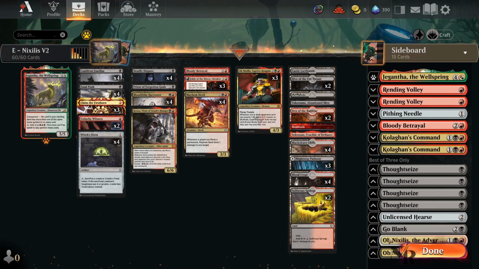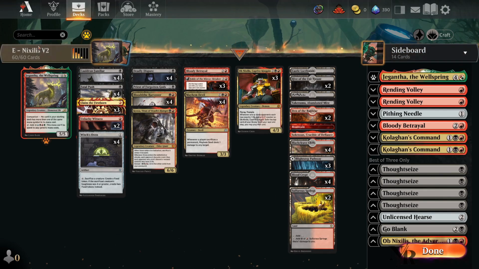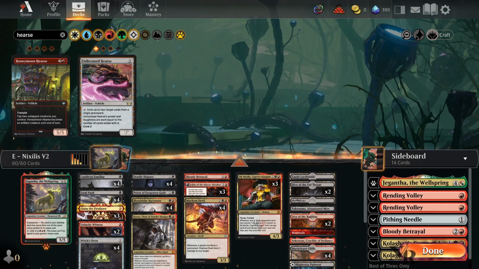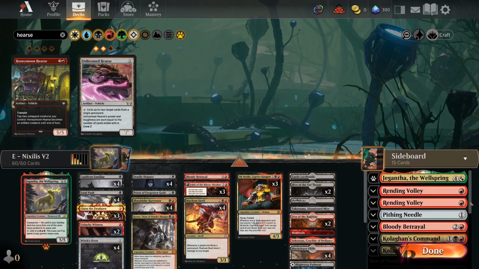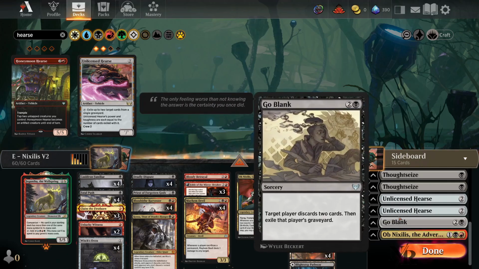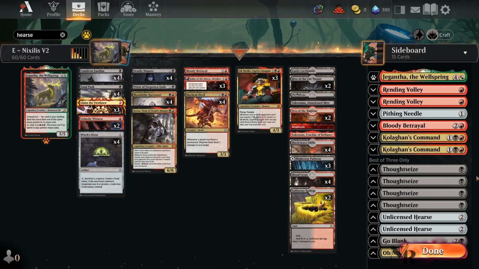In fact, I think I'm going to remove one of the Nixilis and put one more copy of Unlicensed Hearse because I think it's very useful against Graveyard decks. And yeah, I think this is the deck we're going to use to test Rakdos Sacrifice with the new Ob Nixilis, okay? Well, let's see how it goes. See you in the next game.